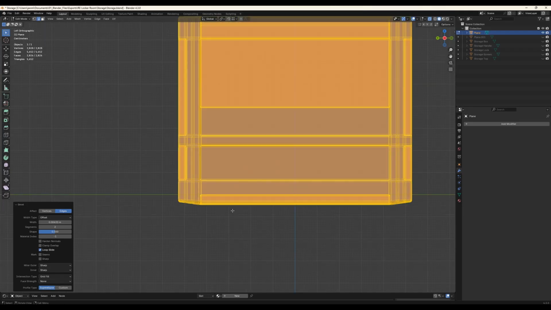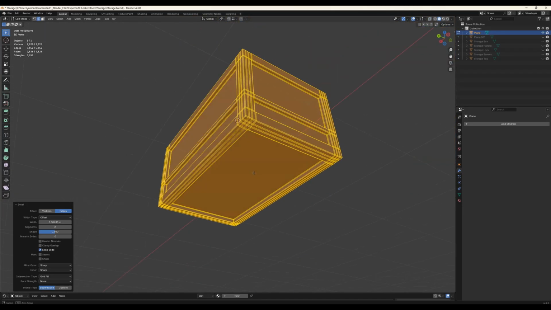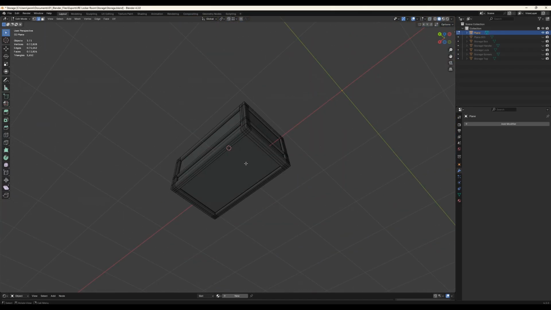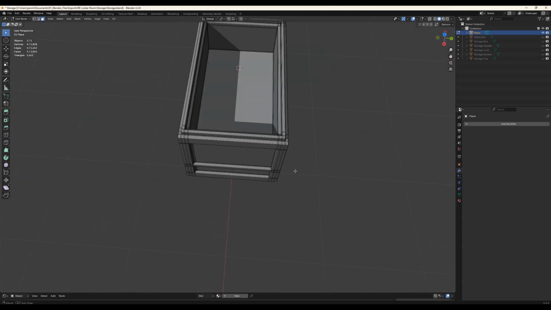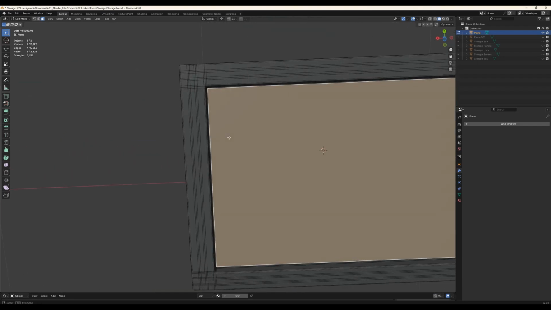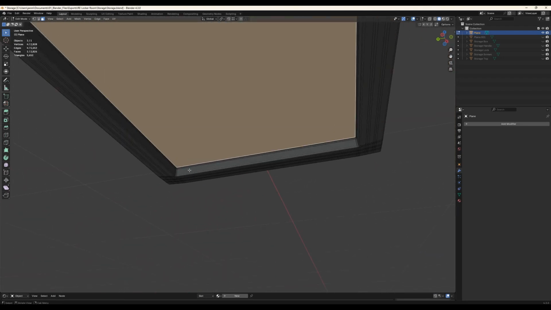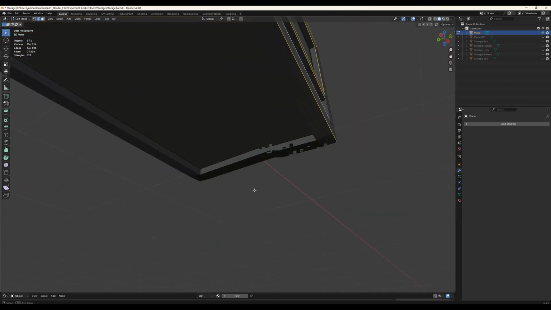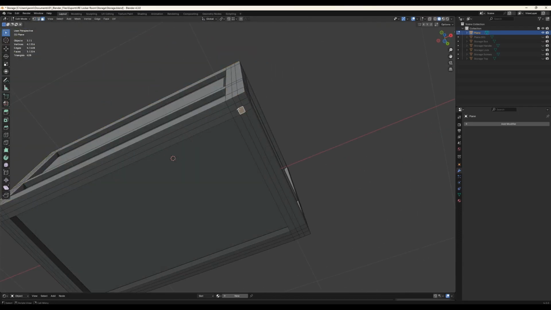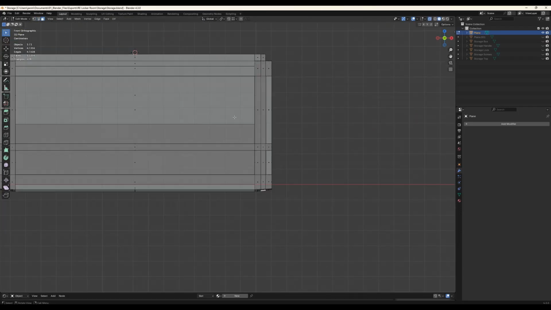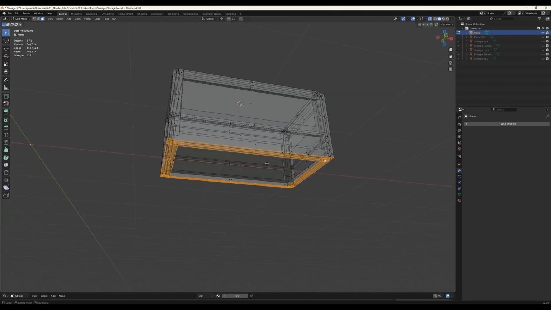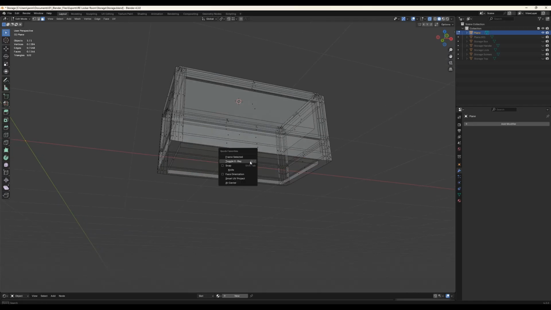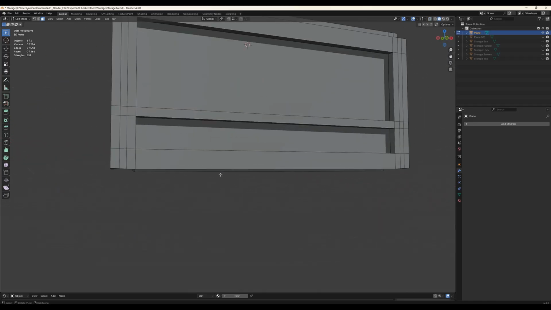Let me go into X-ray, because no, wait. I want to get rid of this bottom part, because this is something we'll never see. So yeah, we don't need that. Yeah, it would be smart to do that before, right? So let me just undo that. And then I can just go into the X-ray. Let me select all those faces. And then I can just delete those. I don't need to straighten them, so just straight delete. And then we are saving topology, and also at the same time we are saving UV space.